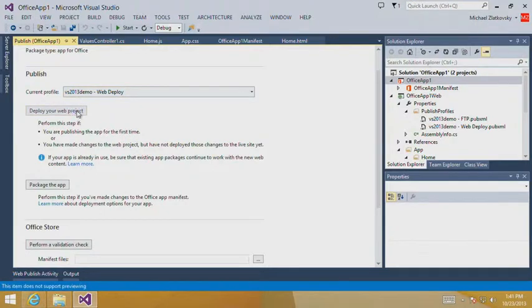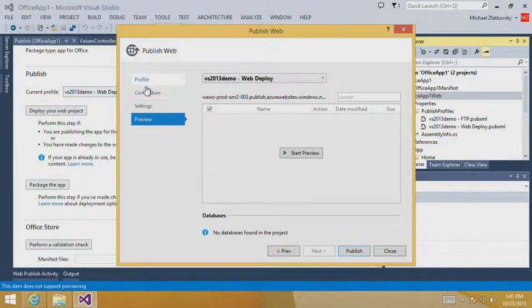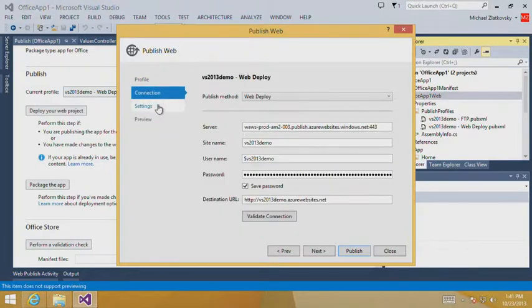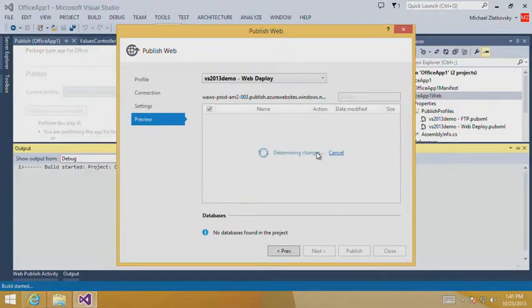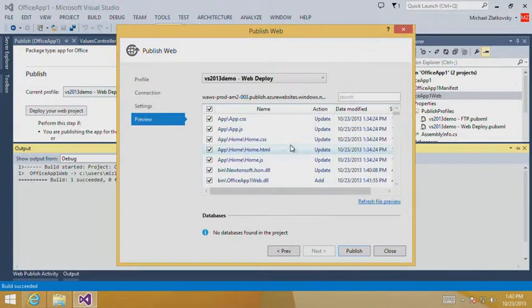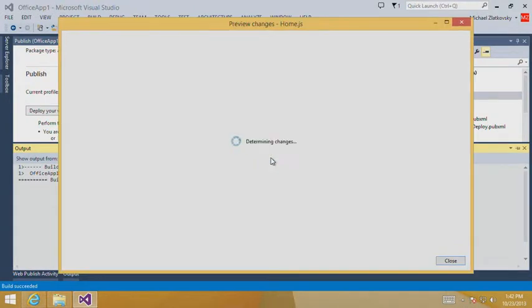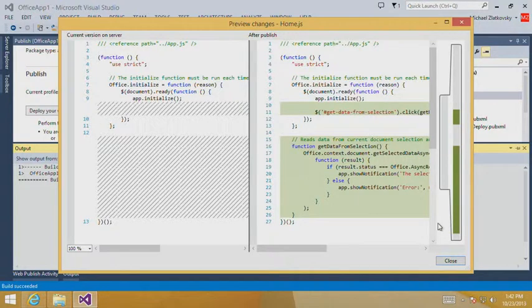So now I can simply click here to deploy the web project. You can see that the connection string and everything has already been pre-filled. I can get a beautiful preview experience as well. So in this case, I already have an app running, but you'll see that this template is a little bit different than what I have currently running. And so some of the elements will be updated. When I click on one of these, I can even get a beautiful diff experience to show me what I currently have versus what will get deployed.